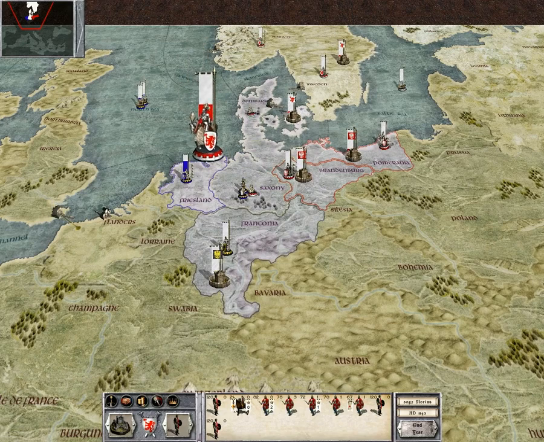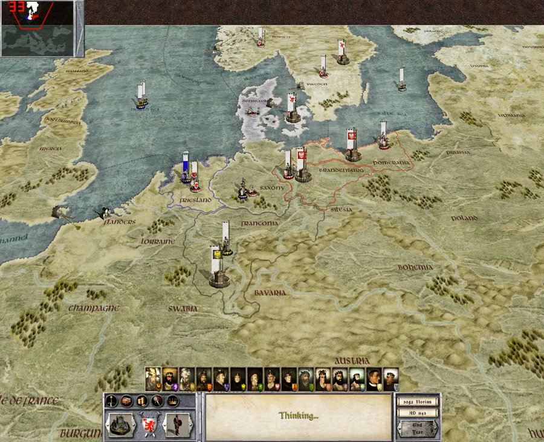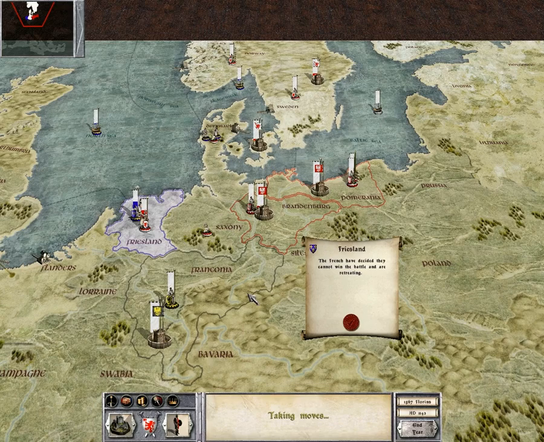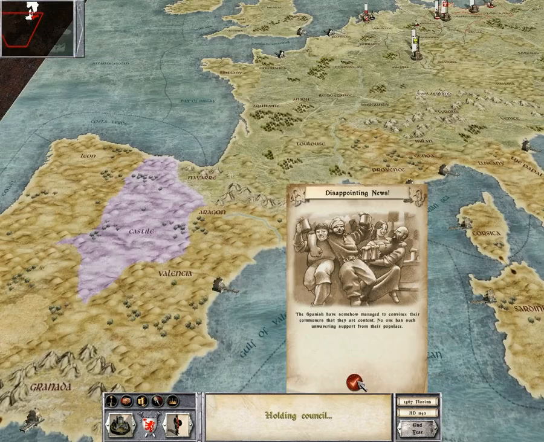So we're going to push the French army back. I can see their troops, and the spearmen are the majority of their troops here, and they are not that bad to fight against. Yep, they are going to retreat without a battle.